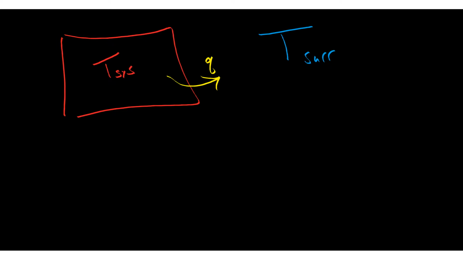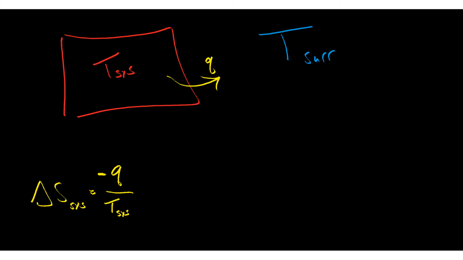Well, remember, going way back, that delta S is Q over T: the heat of the process divided by the temperature at which the process takes place. So delta S of the system is negative Q over the temperature of the system. I put the negative sign there just to emphasize it. The system is losing heat, so delta S for the system is a negative number. The system is losing entropy because it's cooling down.